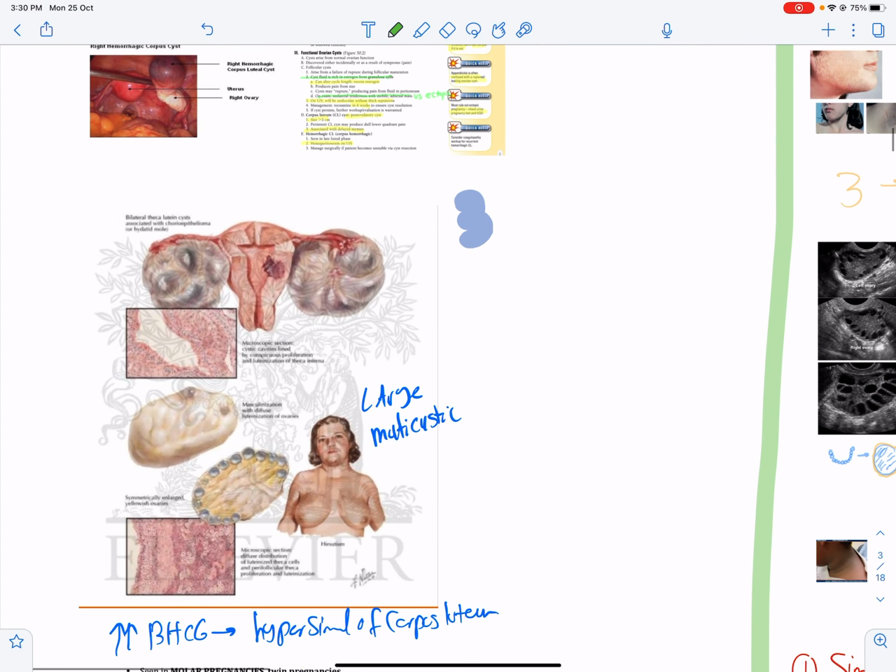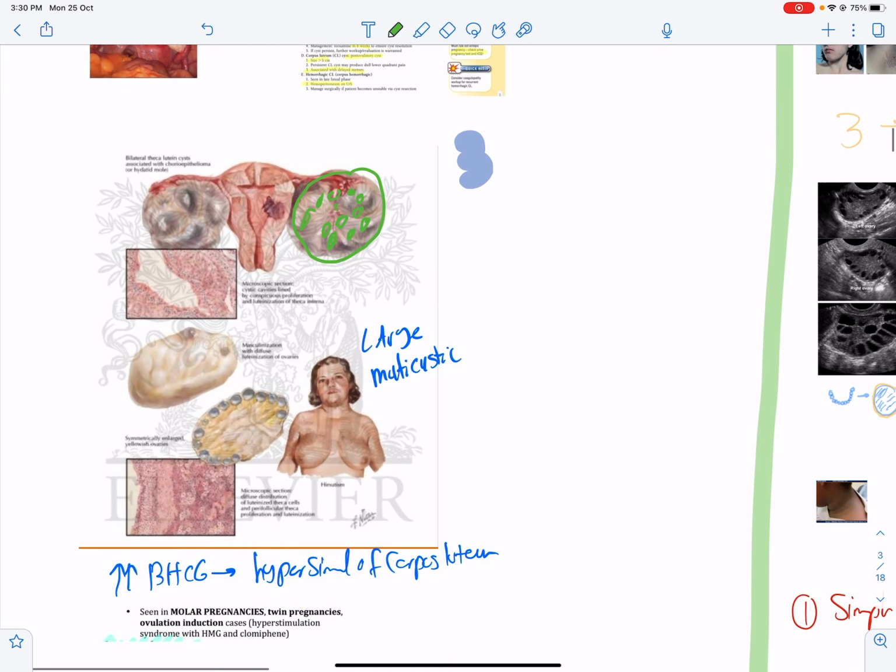Okay, so then we have polycystic ovarian syndrome. We will talk about it later, but I just want to mention here that it is a very large ovary that has a multiple cyst, and hyperplasia and hypertrophy of the stroma and the capsule might also be present, and it's like a pearl shape, as in this one, as a necklace.